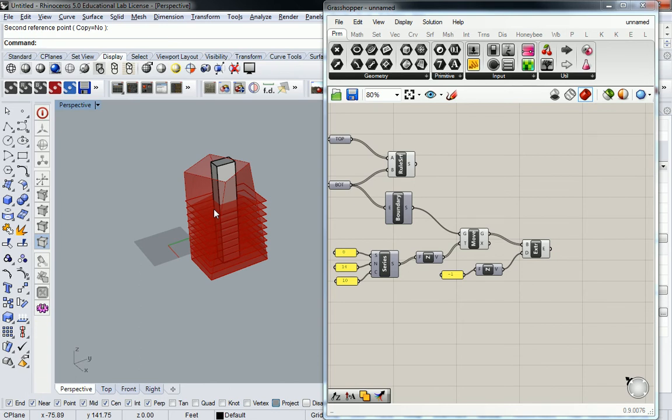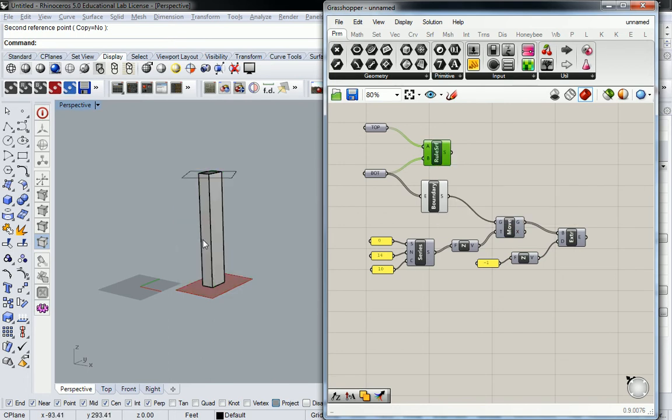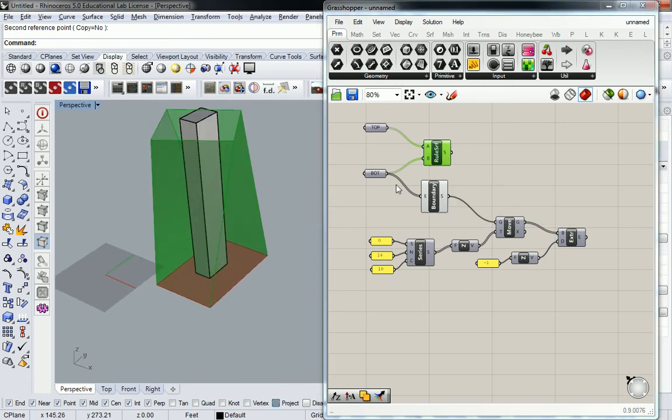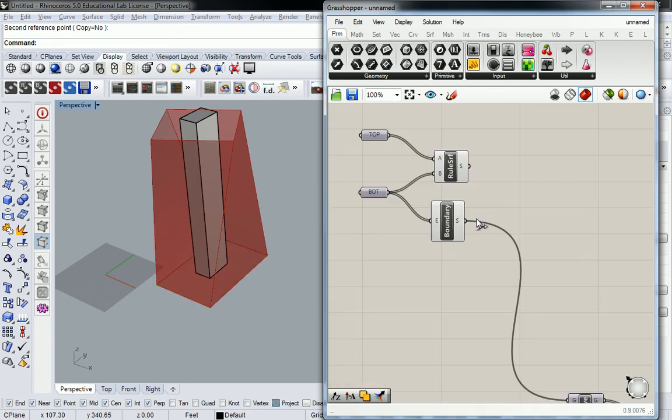So quick diagram on the board. If I'm going to trim this, whatever it is, I need to make sure that my platform that I'm trying to trim is always going to be larger than it. So we need to take this boundary and make it really, really big. I'm going to turn these off so we can start to understand what's going on. Okay. This boundary down the bottom needs to get really large. Then I'm going to extrude it up. Don't have to twist it or modify it at all, except to trim all of them by the outer boundary of my building massing. So first step is pull this away, and we're going to scale this thing.